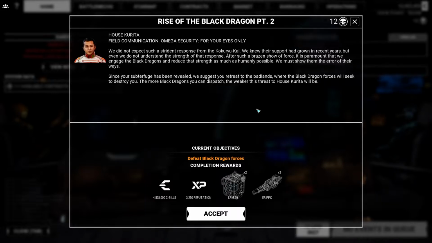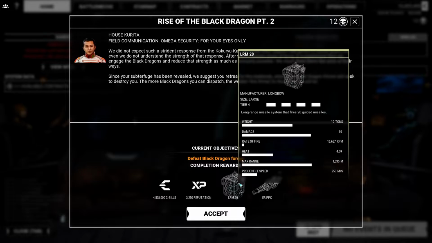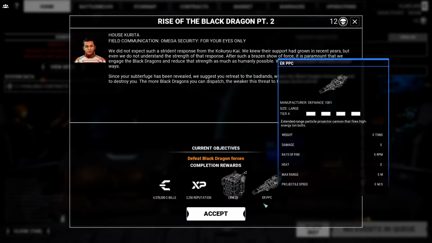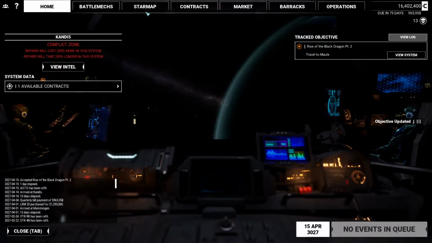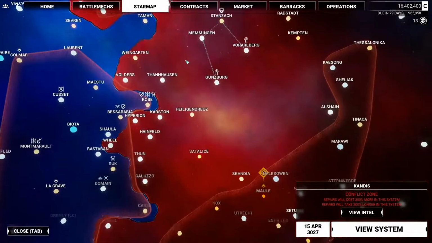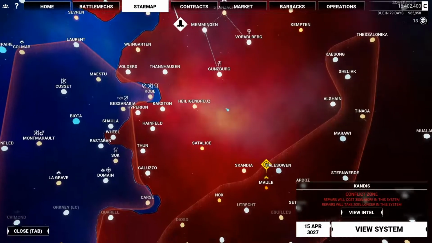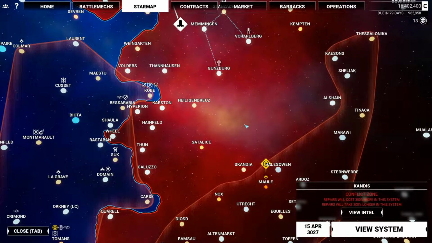So it sounds like a defense contract, perhaps. No, hey, we get some LRM-20s for free, potentially. Alright, we'll go ahead and accept that. I don't know where it is. Down there. That's actually not, in all intents and purposes, that far away. And it's a Warzone contract, which, again, that's not bad.